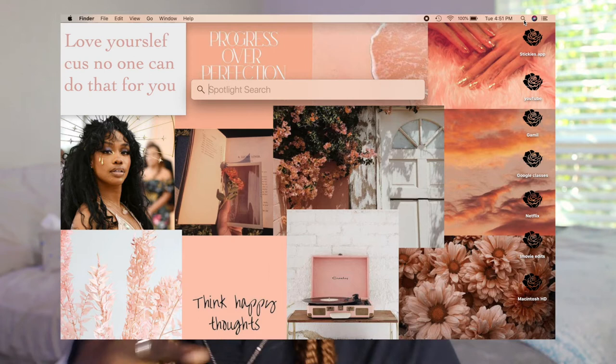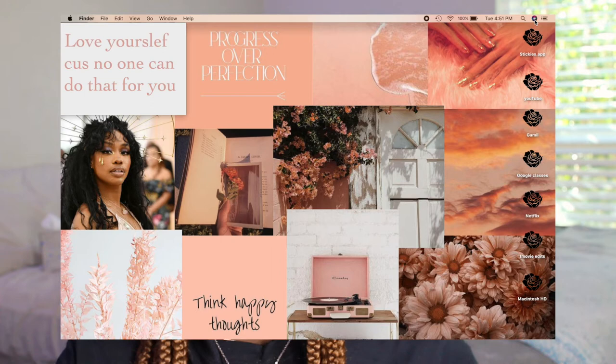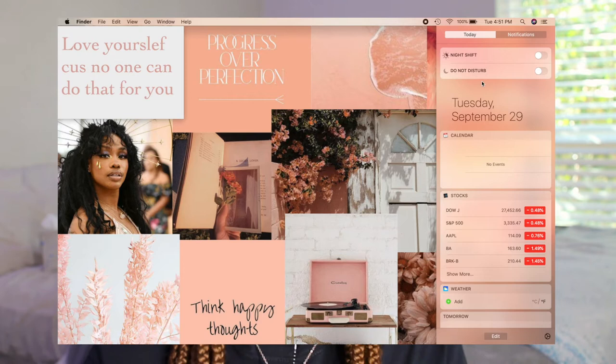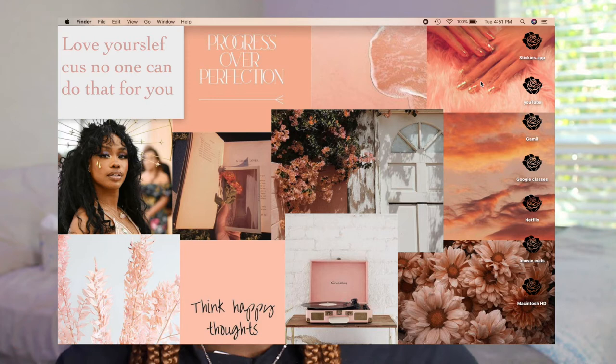And then we have Siri, so you guys can say. I don't want to say it out loud because it's going to pick it up. And then here I just have my notification bar, and then also stuff right here. You can set it up the way you want it, but I actually have not messed with this. I should probably, but I just haven't done anything with it yet.